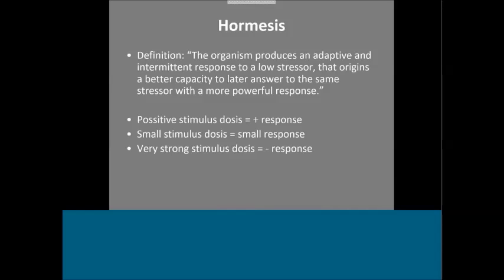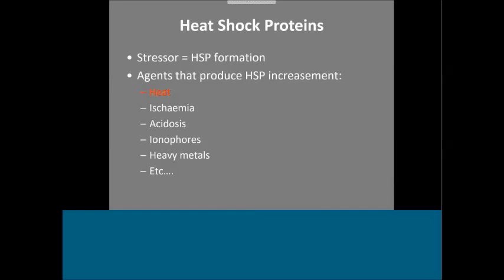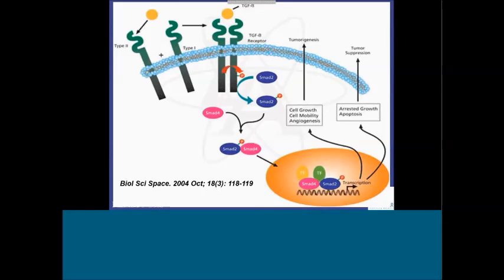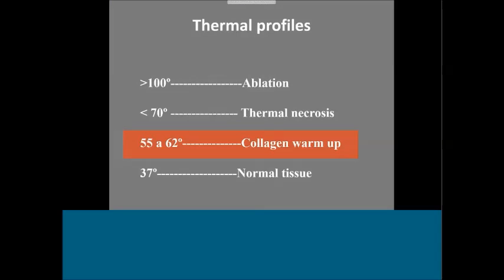Hormesis is a theory that when you produce damage or a stressor in the tissue, it produces different stimuli that could, for example, at the end produce the heat shock protein. The heat shock protein is a protein that we produce when we hit the tissue, and it is necessary for collagen formation and collagen synthesis in all patients. With the many radiofrequency treatments we have done in past years, it is necessary to produce this heat shock protein to produce remodeling of the collagen. We can produce remodeling of the collagen, but sometimes it's impossible to reduce the volume of the fat.